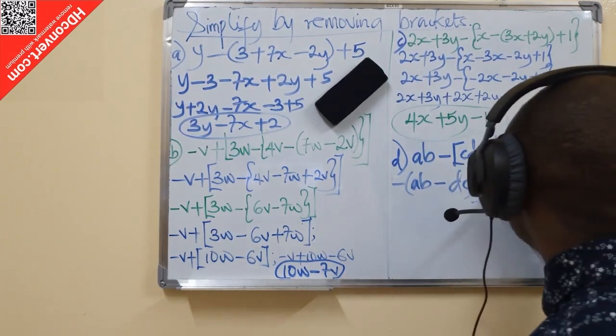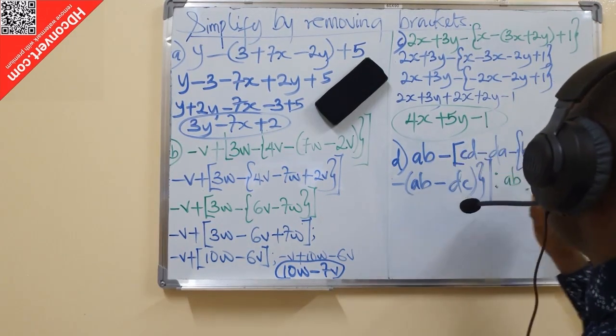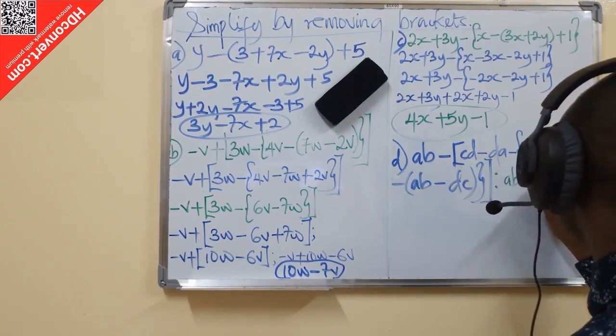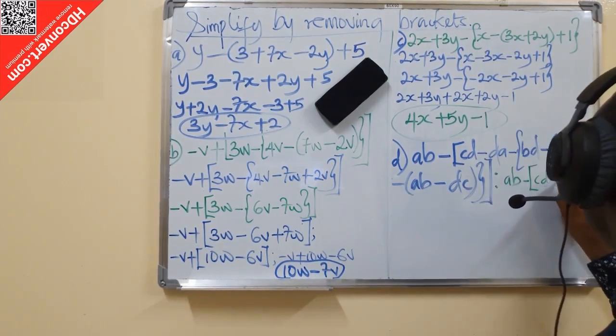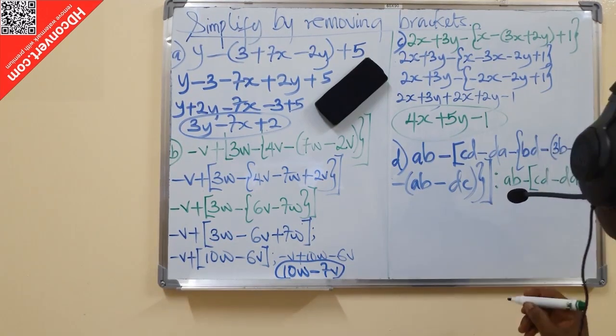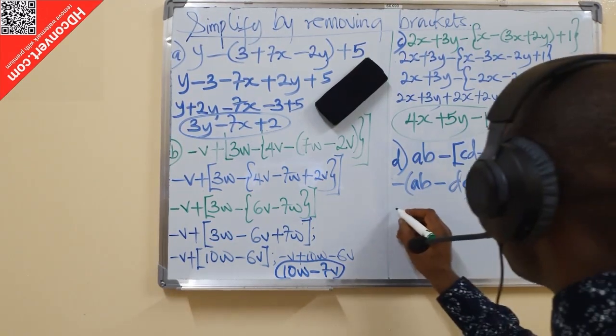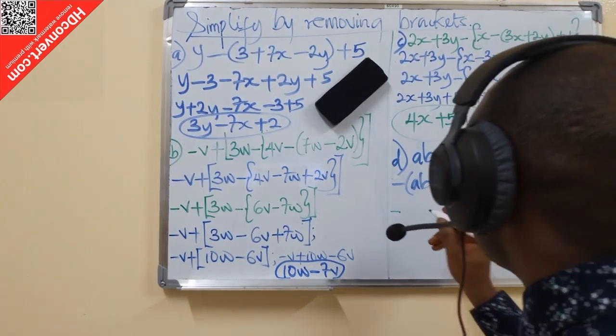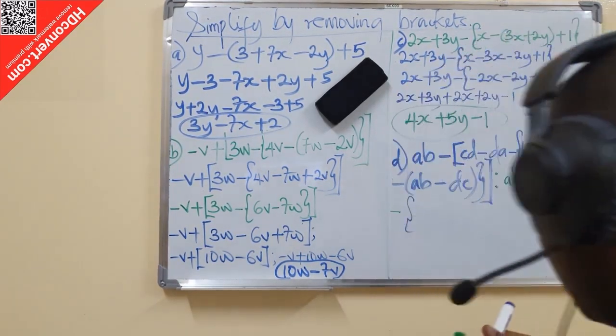So to do that, we begin by rewriting everything but focus on the innermost brackets first, like this. AB is outside, minus block bracket open, CD, minus DA. Now minus, minus. Let me keep it here. It's time to open our curly bracket and start working. Open your curly bracket. Now let's start working.